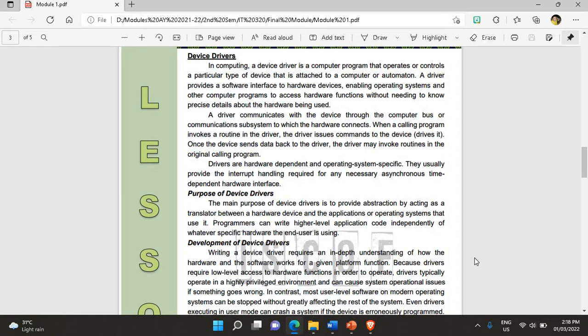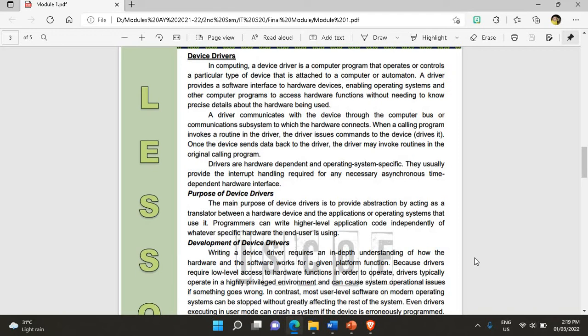Take note also that drivers are hardware dependent and operating system specific. That is why you need to update your drivers. Now, guys, I will show you in your activity which device drivers you can download from the internet and install on your computer.